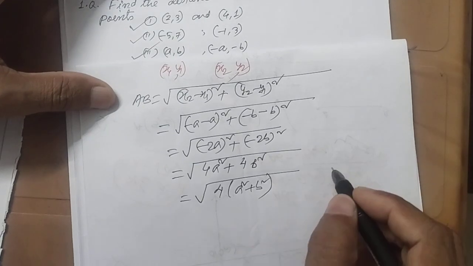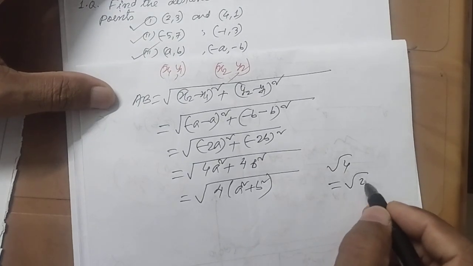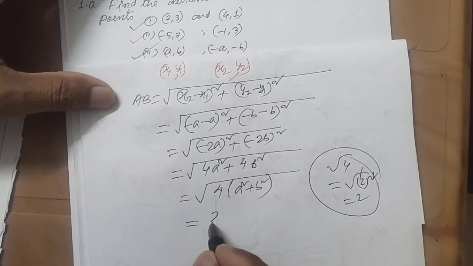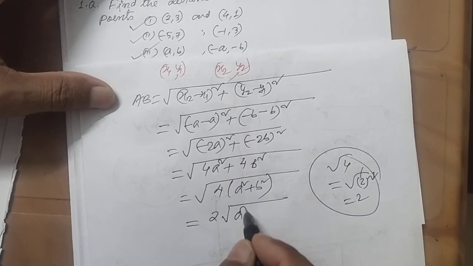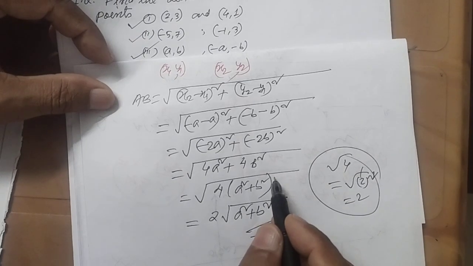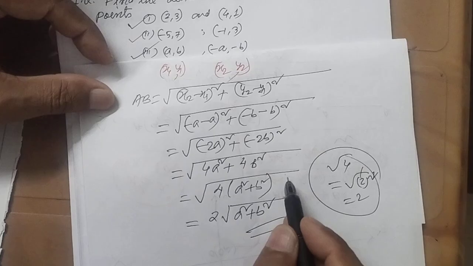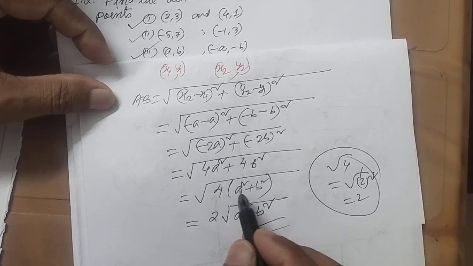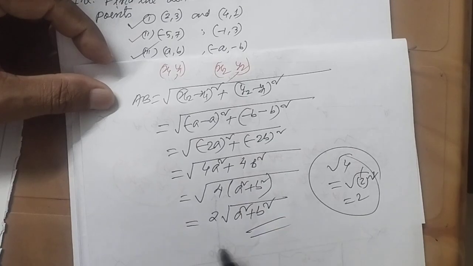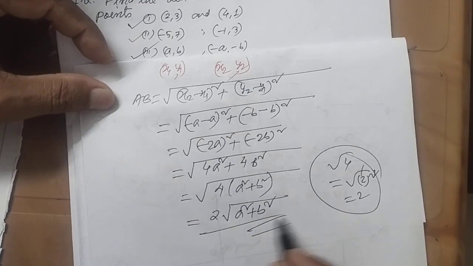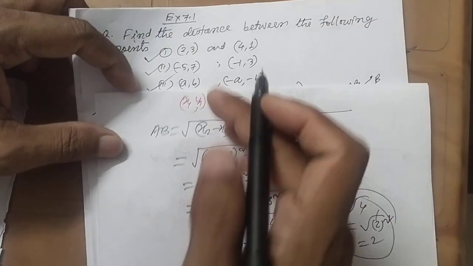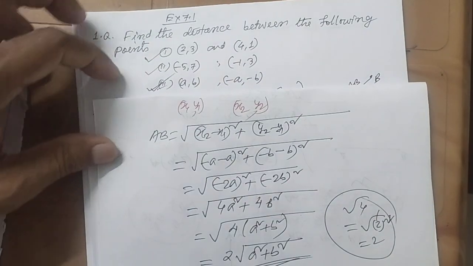Then you can take 4 out, root over 4 you can make it 2 square, square and root cancel, so it will be 2, and 4 will come out as 2, and a square plus b square will remain inside, because you can take out only when there is a whole square. If it had a whole square, then square and root would get cancelled, but this term does not have a whole square. Individual squares we cannot cancel with the root. When it is a whole square only, you can cancel. Since they are individually squared, it remains as it is. So this is the complete solution for the first question. All 3 questions' solutions are given here.